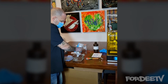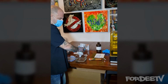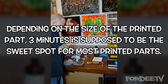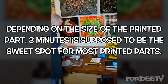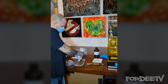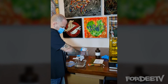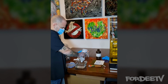And this has quite a smell to it, too. The purpose of this is to take any uncured resin off of the part. And I don't know, I guess you can really use the isopropyl alcohol, but this is not cheap. I think that there must be cheaper options. I ordered this on Amazon for like $10, and we for sure are gonna go through it to fill this. And I actually might grab another. I have another one.